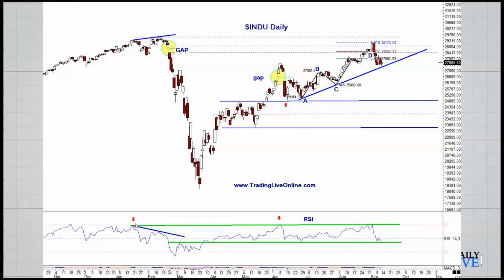Now, if we look down here to the RSI, this is the one just prior to the last little move up to the highs in February. The highs in February showed us a big divergence on the RSI. On this move up, the RSI sort of retested that area. And then here we are back from just a few days ago when this got up to these levels, and the RSI became overbought at the upper end of its range. So we're down at the lower end of the range right now, and I've got this trend line marked in here. So this is going to be the very important support right now to be watching in the index.